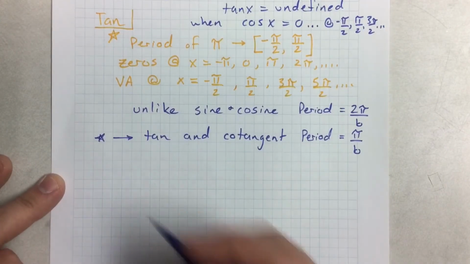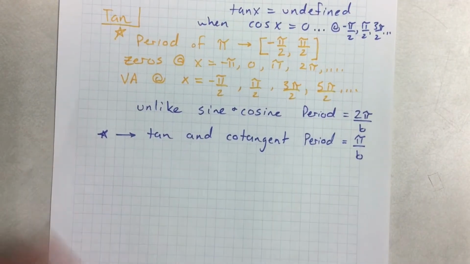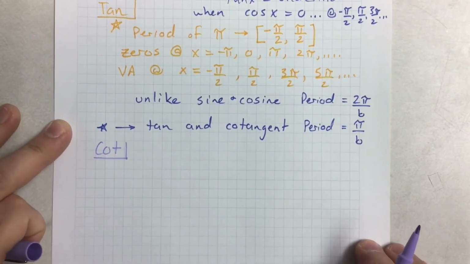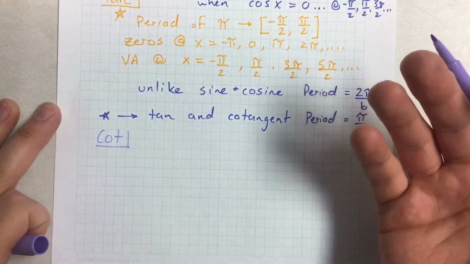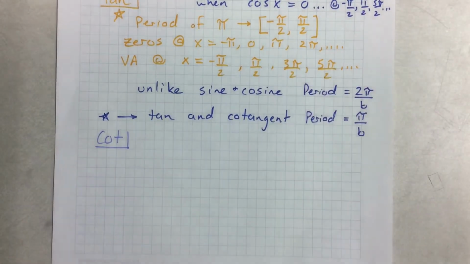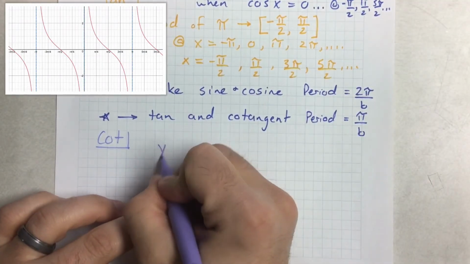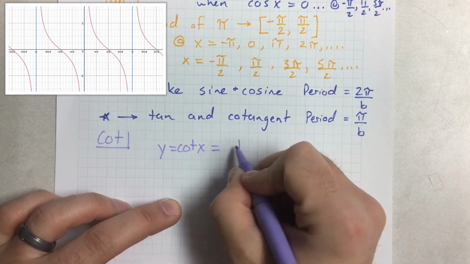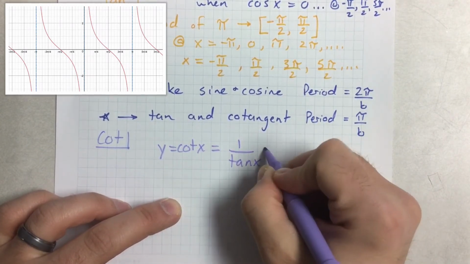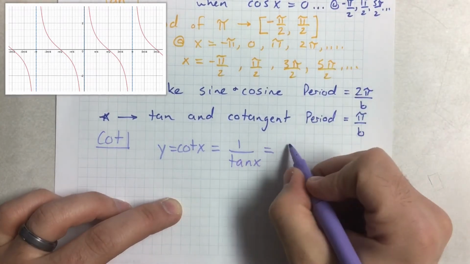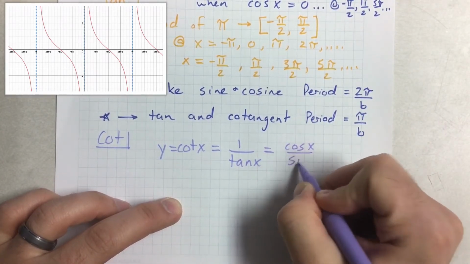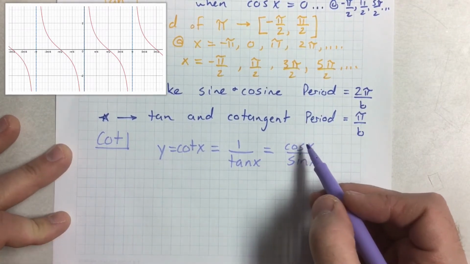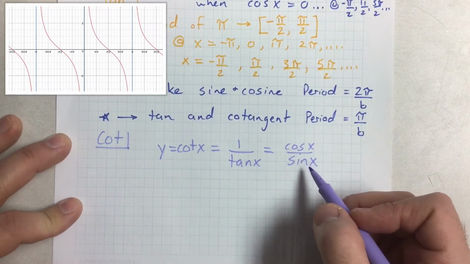So now let's examine the cotangent function. If we see now the cotangent, I'm going to switch out the tangent picture here for the cotangent. We should know by this point that cotangent of x is essentially 1 over tangent of x, which instead of saying sine over cosine, is going to be cosine of x over sine of x, which helps us understand, again, where our zeros are and where our vertical asymptotes are.